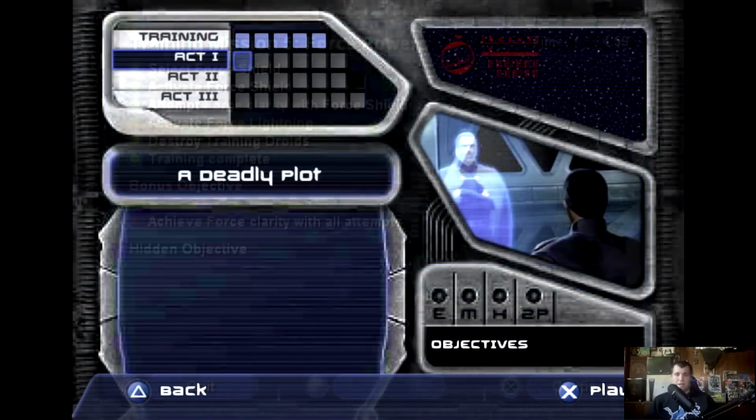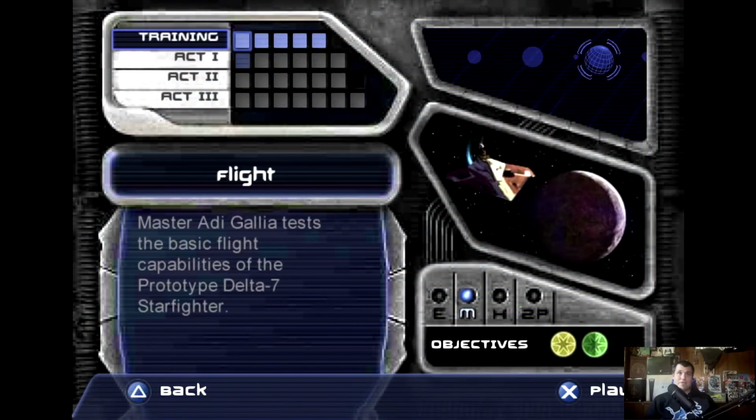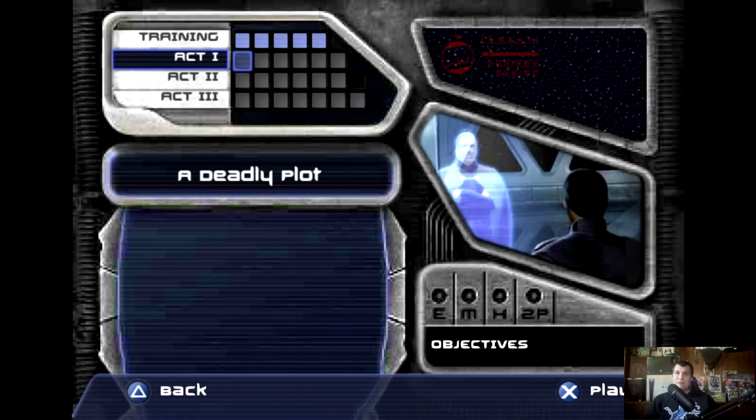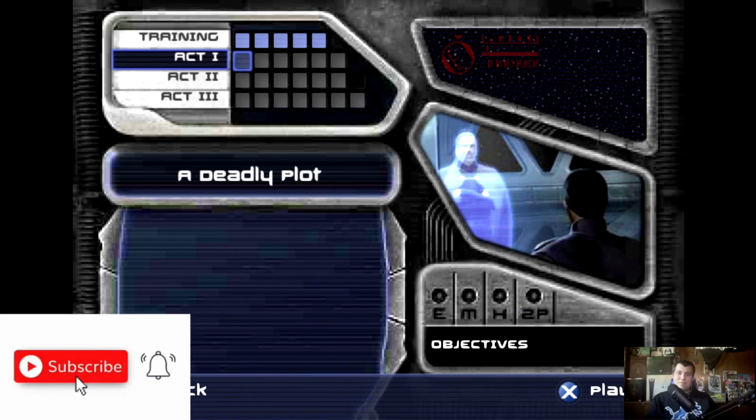But alright. And now that we have all the training missions completed, I think we can finally get into Act 1, A Deadly Plot. And I hope you join me for that in the next episode. This is just the start of the Star Wars Jedi Starfighter series. This game isn't that long. Each mission is only a few minutes, 10 minutes tops. So it shouldn't take us that long to get through it. And like I said, I'm also testing the camera and seeing how well it does.